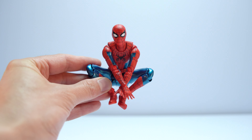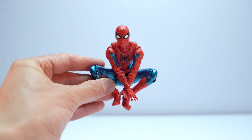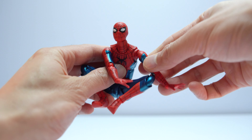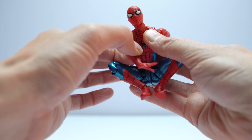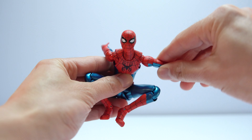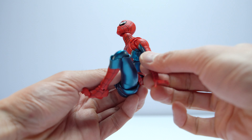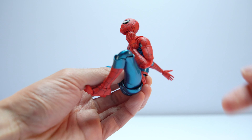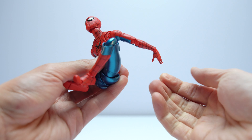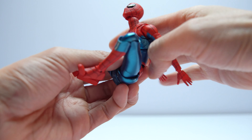The arms cross over with ease — not only useful for your crouches but also all the web-swinging action you can think of. Arms don't bend back as much as they do forward, but you do get some really fantastic range going up. There's a bicep cut of course and amazing double elbows — look at that range. There's also some good range with the wrist hinge and your standard swivels as well.